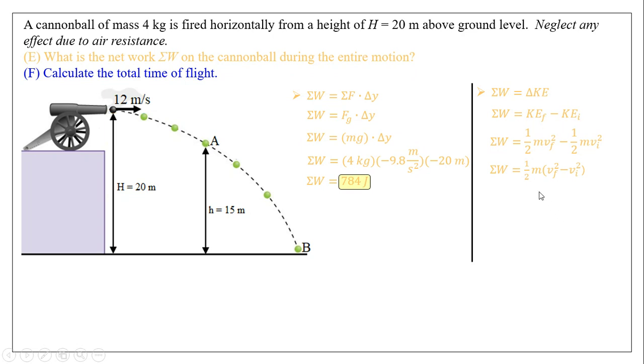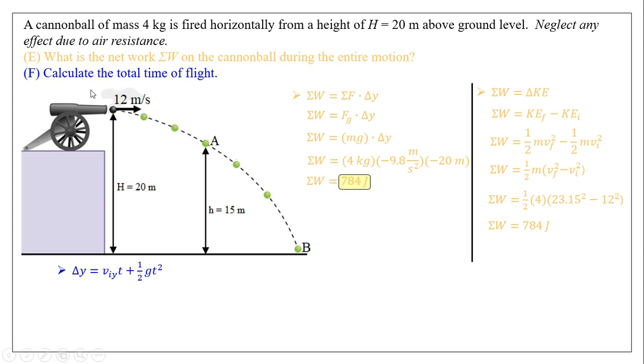So here, I know m, I know vf, I know vi. Vi is 12. Vf being, I think it's like 23 something. Yeah, 23.15. So here, I carry on the 1/2. The mass is 4. Vf is the hypotenuse, which is 23.15 squared, minus Vix. Vi initially is just in the x direction, which is 12. And then we're going to square that. So if you do that correctly on your calculator, you should get the same answer of 784, which is what I have here on the left side. All right, on that, let's crack out part F.